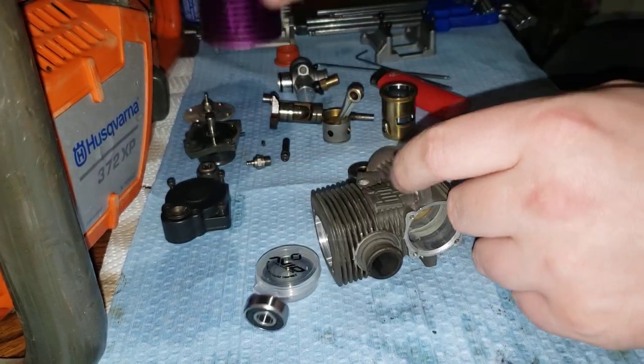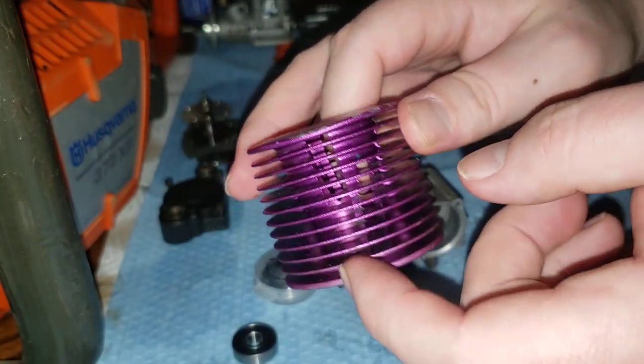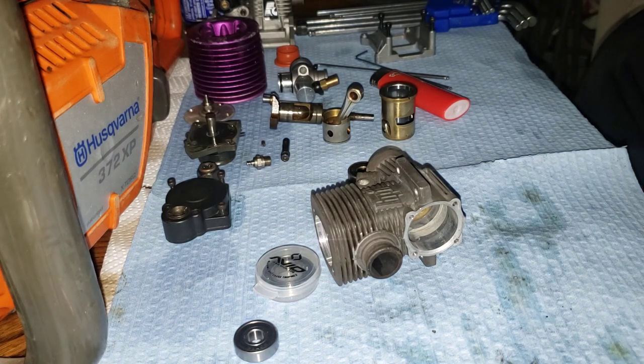It'll also turn it dark. And if you enjoy pretty purple cylinder heads like I do, Super Clean will take off all the color — it'll be colorless. And it will eat aluminum, so be very careful. I'd suggest maybe using Simple Green instead — it's a lot safer and it does help to remove varnish — or a strong alcohol like 99% isopropyl rubbing alcohol, or methanol and things like that. You could use RC fuel if you want, but it leaves an oily varnish on everything and it's expensive, so why bother?